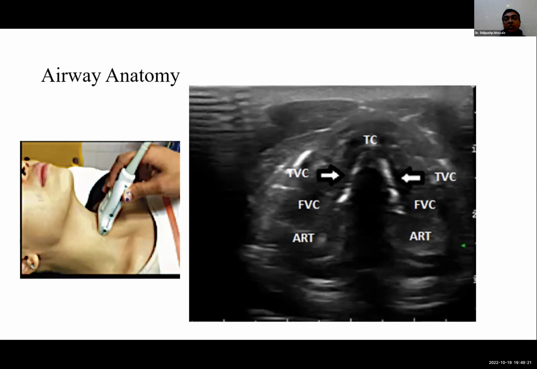Once you go up onto the thyroid cartilage, you can actually see the movement of vocal cords as well. So if you are suspecting a vocal cord palsy after a thyroid surgery, you may look at movement of vocal cords in real time and decide whether you want to delay your extubation post thyroid surgery, or if there is a diagnosis to be made of a vocal cord palsy. So you can identify the arytenoid, you can identify the false cords, but these shiny white structures are identified as the true vocal cords.